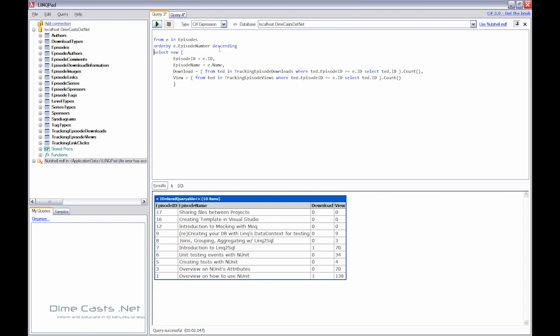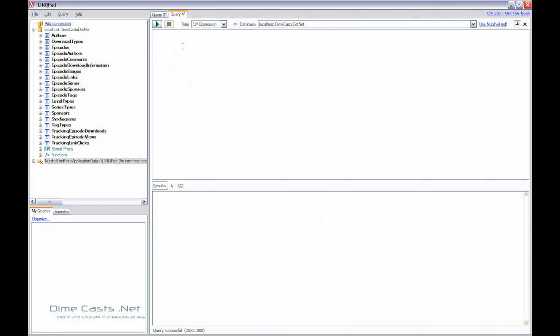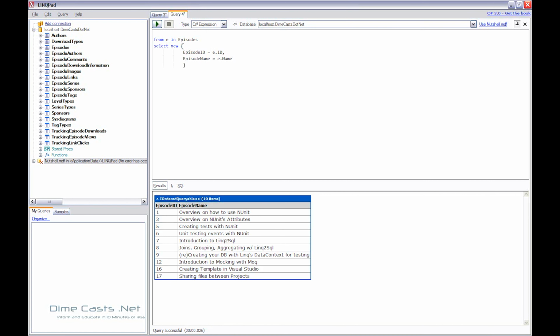Well, let's see, is there another way you can do that with Linq2Sql? Sure there is. Linq2Sql has more than one way you can accomplish most tasks, such as most languages and most environments. So I'm going to go ahead and do it in episodes. Select. We'll set up the same way we did before. Make sure we can connect to the database, and we can.